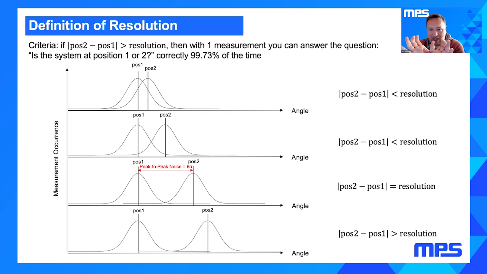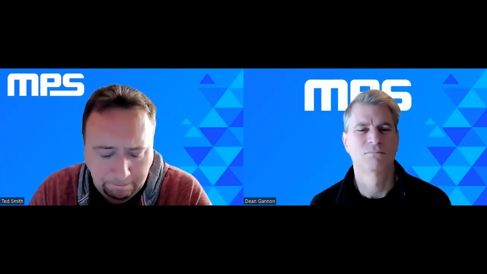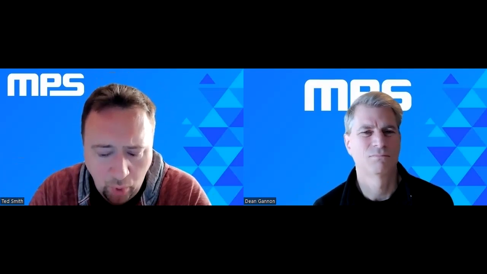If you get too close and you've overlapped and now you're only 60% sure, we don't consider that. We consider that you're below the resolution of the sensor. We need to be 99.97%, plus or minus 3 sigma, sure that we've got 2 different angles, and that's what we consider resolution. I think you can trace the roots of that back to A to D converters, and how they determined the resolution of an AD converter. And it's a pretty conservative measurement.